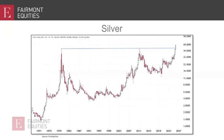But look, if it pans out that way, I think potentially we could be in and out of silver 3 times a year, 4 times a year. If you're looking at these sort of 3 monthly rally consolidations, you could say, well, why don't I just hold it until it gets to that level? Well, you just don't know when it's going to reverse. So at some point, you'll get out with your trailing stop and you'll find that you just never get back in because it has continued to plummet. But I think silver's a really, really attractive proposition at the moment. So I'd be looking at that.